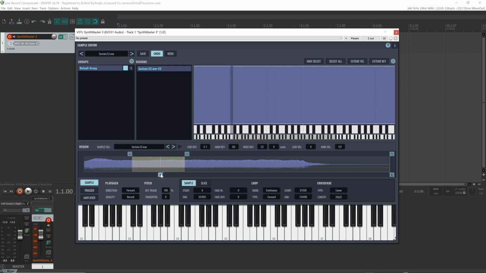Well, this is sort of trial and error, so you just have to play, and while playing you have to change this crossfade position. So this sounds okay, I guess.